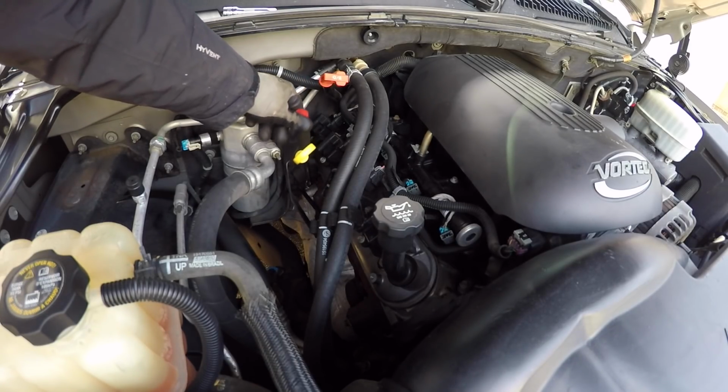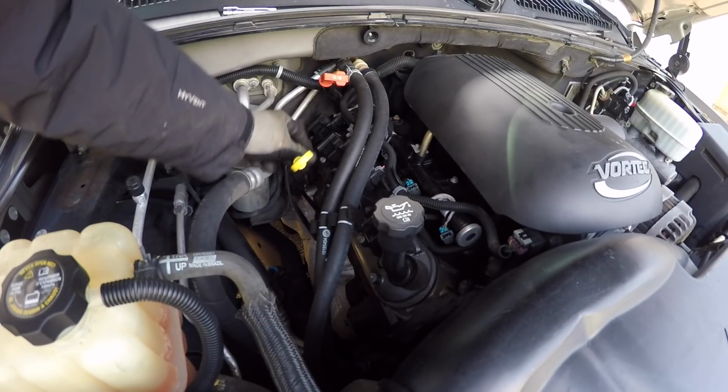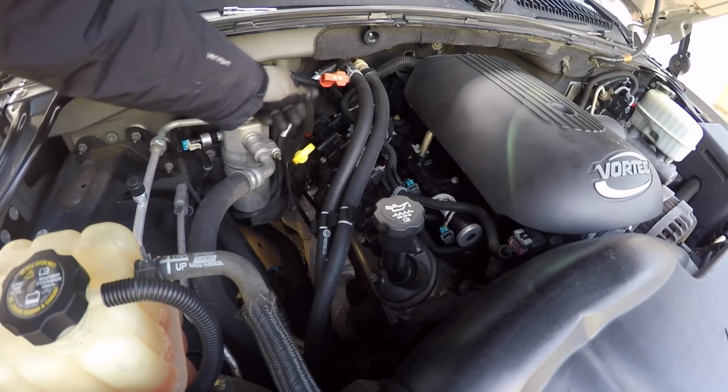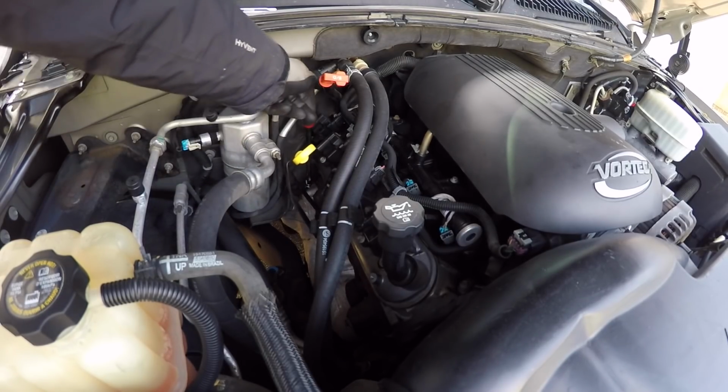And the great thing is, being the Camaro is also a 5.3 and has the same dish pistons, I think these are both, I want to say this is an LM7, but I don't think it is because it's a flex fuel engine.